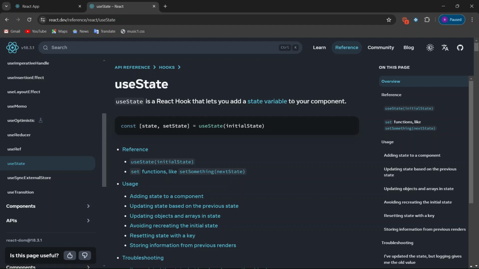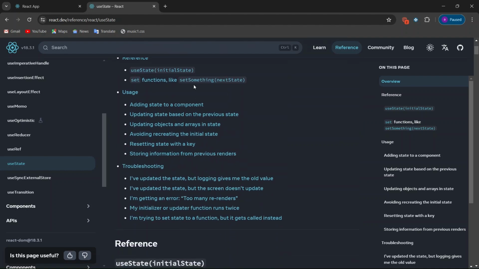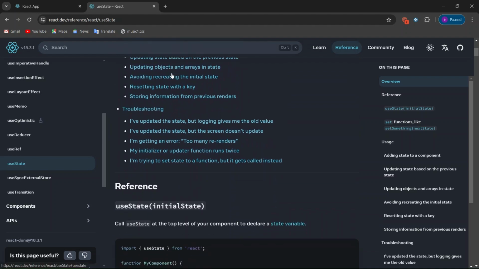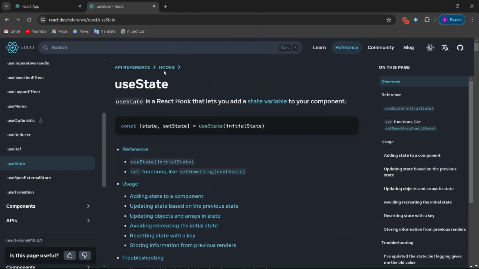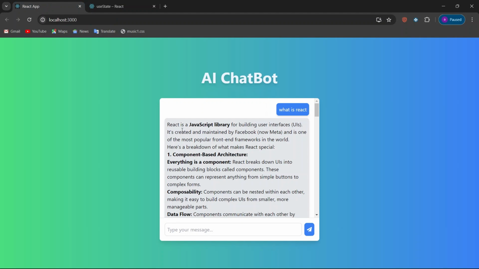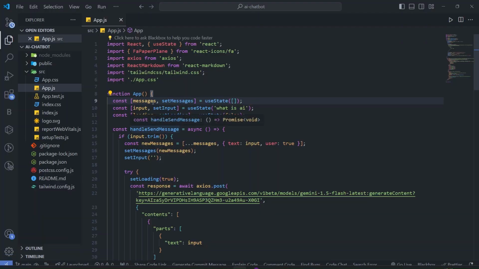Like we use let in JavaScript, similarly we use state in React to manage the state. You can see all the details about useState there. If you don't know it, please go and learn it from here.